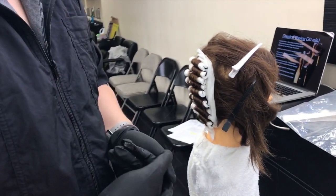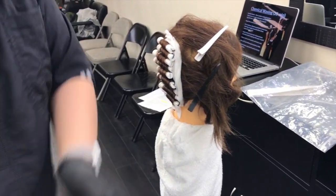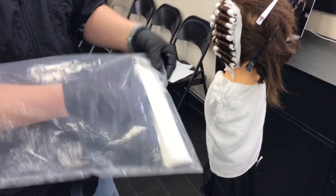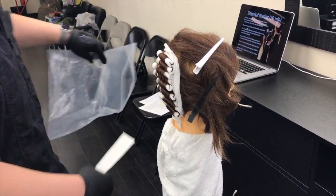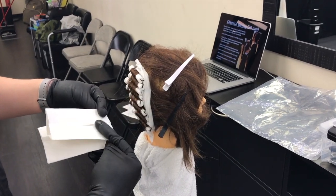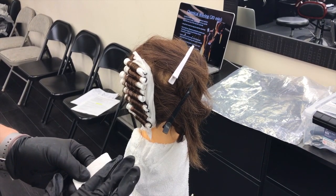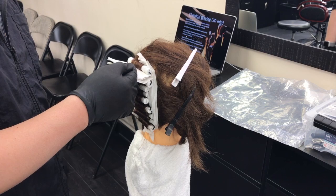Now, what I like to do is use an extra set of paper towels, so I'm going to sanitize my hands because I need to go back into my kit. Open up my bag and get an extra piece of paper towel. You'll have an abundance of paper towels in your kit, especially if you get your kit from Rent-A-Kit. What I like to do with this paper towel is fold it in half and then some. This is going to make sure that it can hold the most amount of moisture, and most importantly, it's going to be able to slot in between these perm rods.